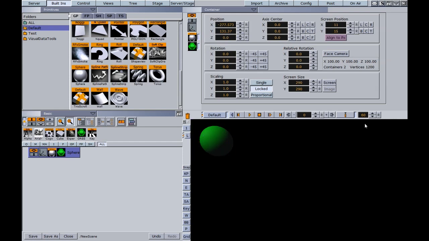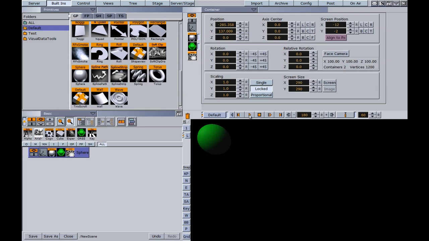I'm going to start my animation up in the upper left here again, and we're just going to do the same thing: move it to the right, down to the bottom, set keyframe, move it to the left, set another keyframe, and move it back up to the top and set another keyframe, so that when we hit play, our sphere animates around the render window.